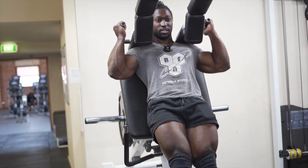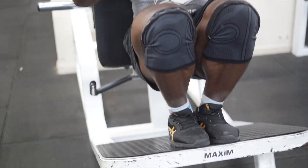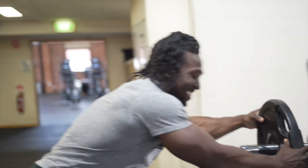Oh, my quads are burning. I feel it in my bones. Okay, focus. Push. Oh, sheesh. Transition. We're not done yet. I've got to take it away. Oh, my legs are feeling it.